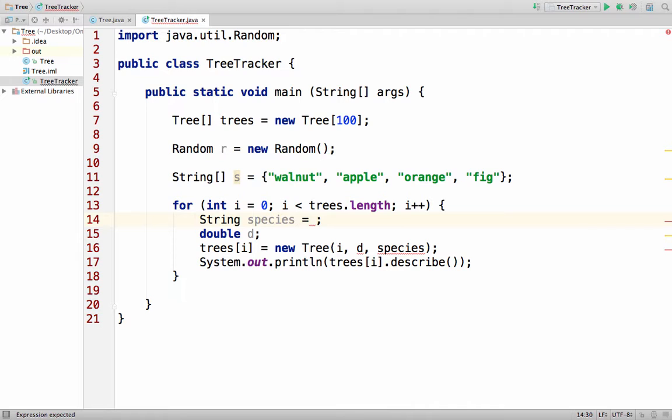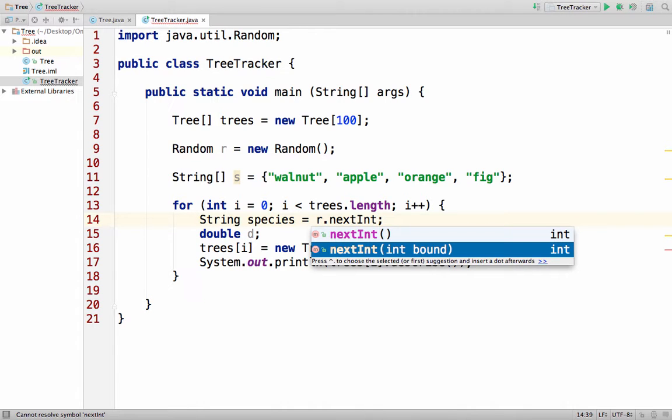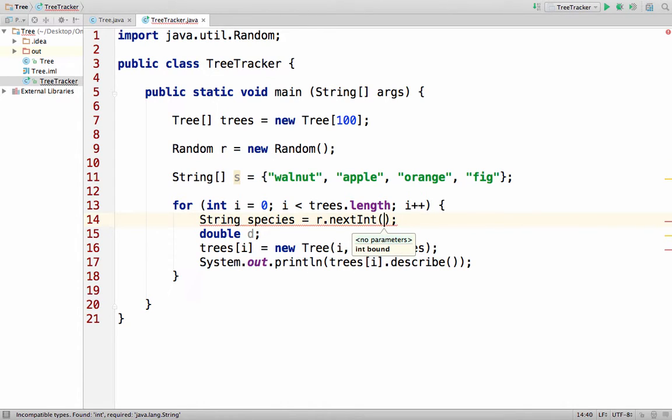I mentioned when we were talking about the Random class that there is a nextInt method in the Random class, so we can invoke it through r. And as you can also see from the hint that IntelliJ IDEA provides, there is a nextInt that takes a bound. What is that bound?